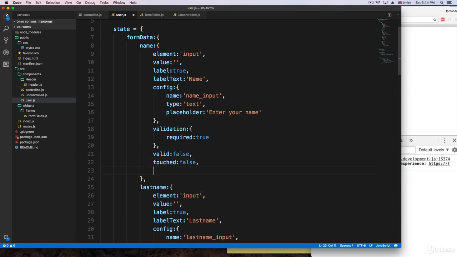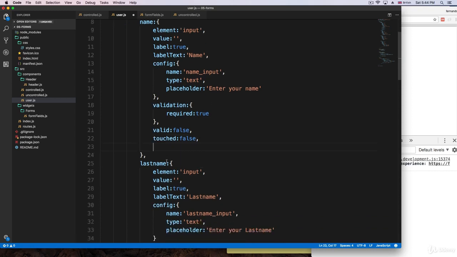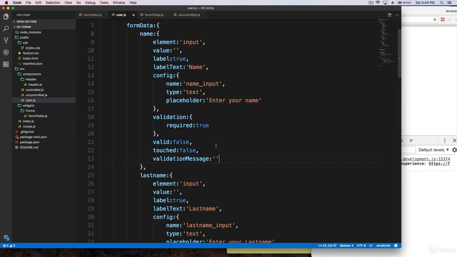And then we can have a validation message. After we validate everything, we're going to check if it's wrong, and if it's wrong, we're going to return a message. So we're going to say validation and then message. This could be shorter, but this name makes sense. And when the application starts, of course, this message is going to be empty. We don't have an actual message. Okay, so this is the starting point.